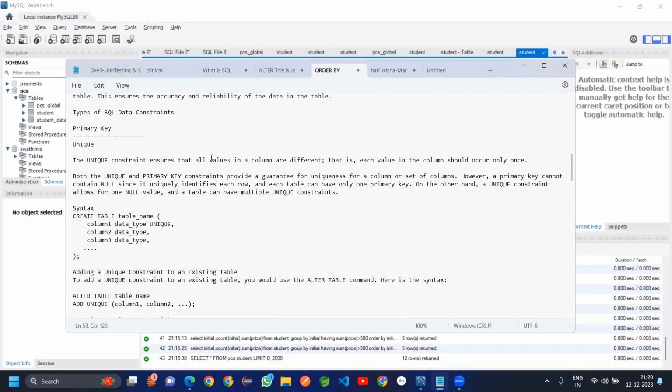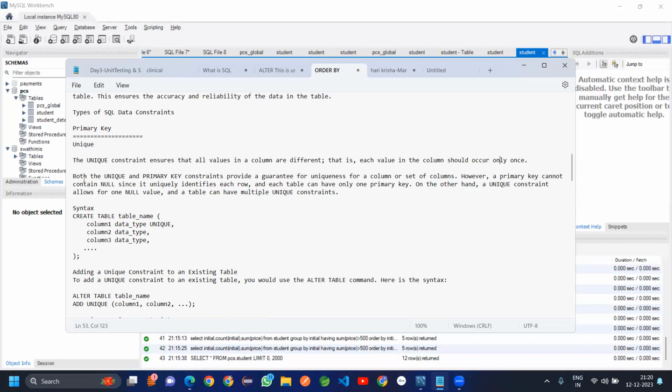The basic difference between a unique key and a primary key is this. A unique key allows null values, but if you enter any value, it should be unique. Whereas a primary key doesn't allow duplicate values or null values. That is the main difference between unique and primary key constraints.